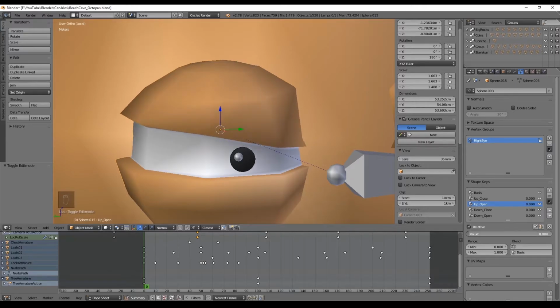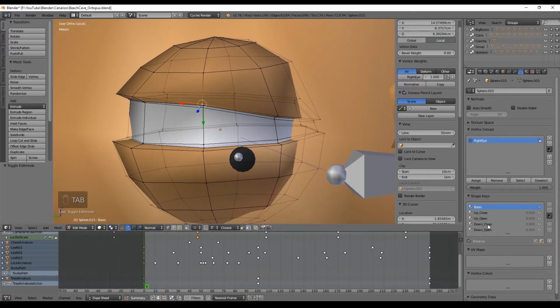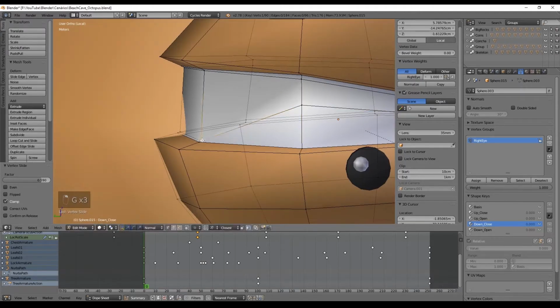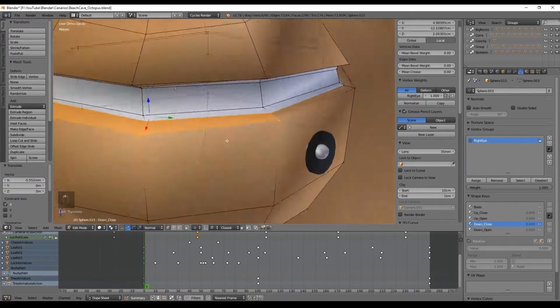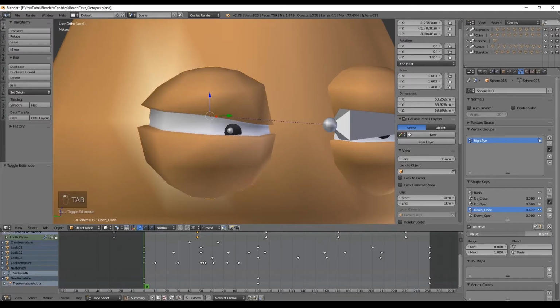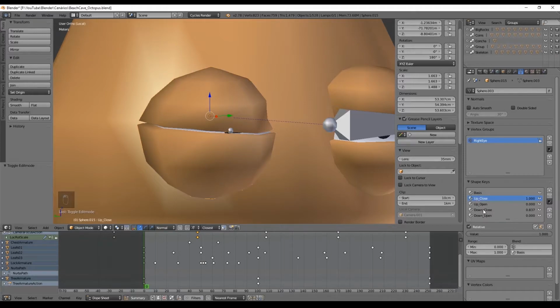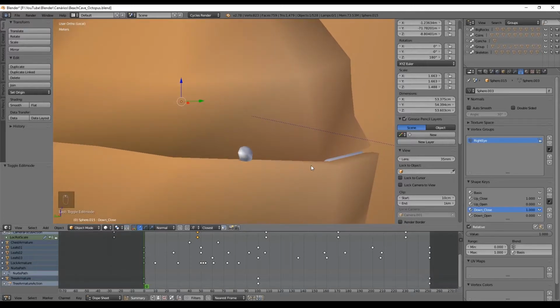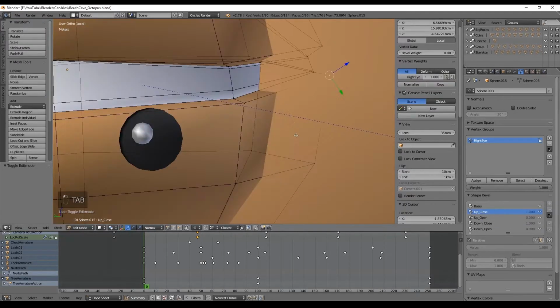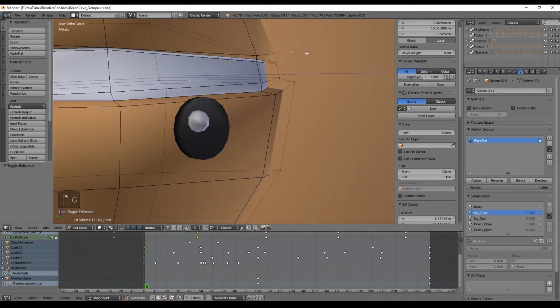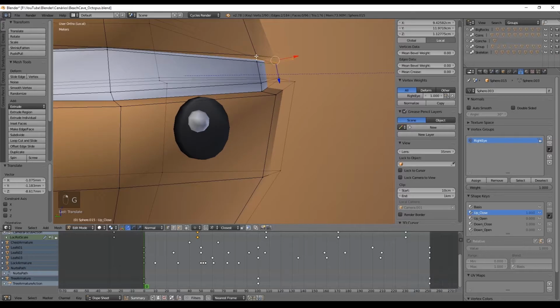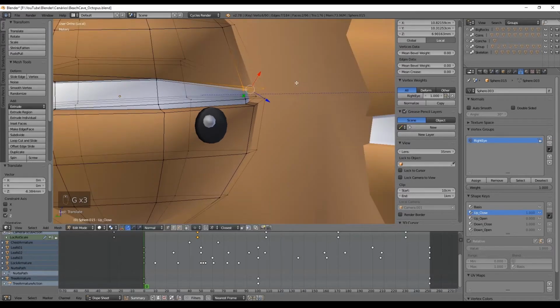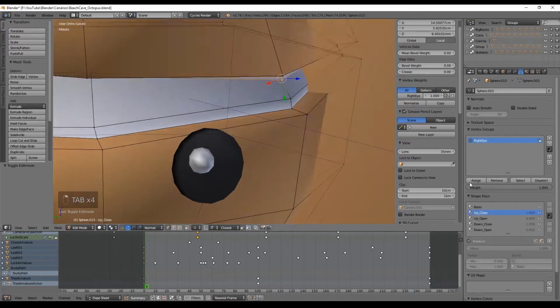For the lower eyelid, we start with the down_close key, and now we move these vertices to the mid, like we did with the up_close key. This time we have to make sure it will end up closing the eyes when both keys are at the value of 1. So here we can see that the eye could be closing a little bit better, and I decided that the upper eyelid would need some changes and made those changes until it was closed. You can also change the lower eyelid if you want. Try to find out what fits you best.